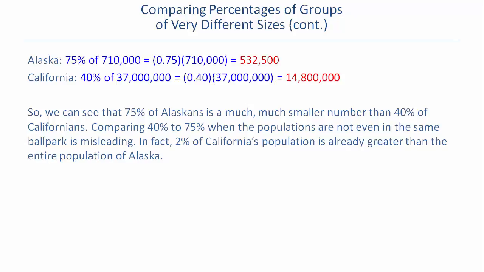We still want to know percentages. We still want to know, like, for instance, if we were trying to pass a law, the law would obviously pass in Alaska because 75% of the voters would vote for it, whereas it would fail in California because only 40% of the voters would vote for it. And yes, that's true, and it all depends on the question you're asking and what you're trying to determine. But just realize that percentages can oftentimes water down the data.